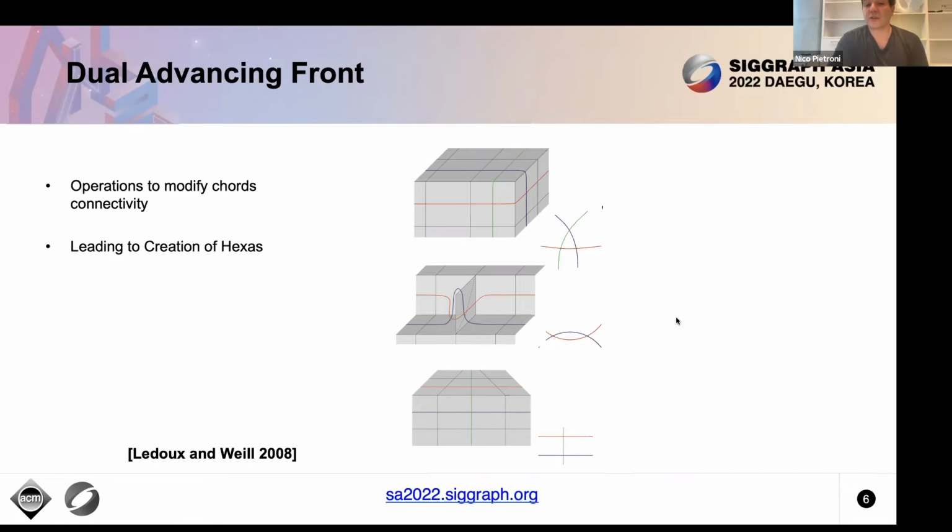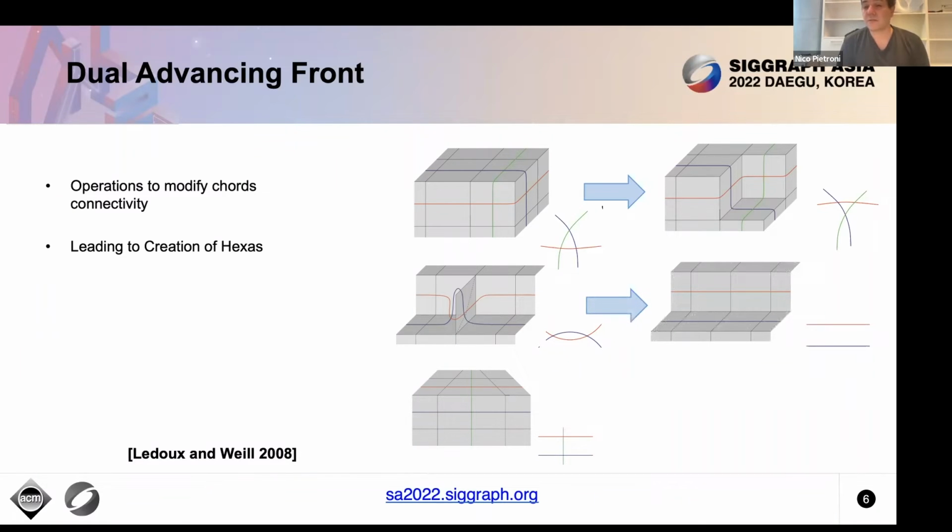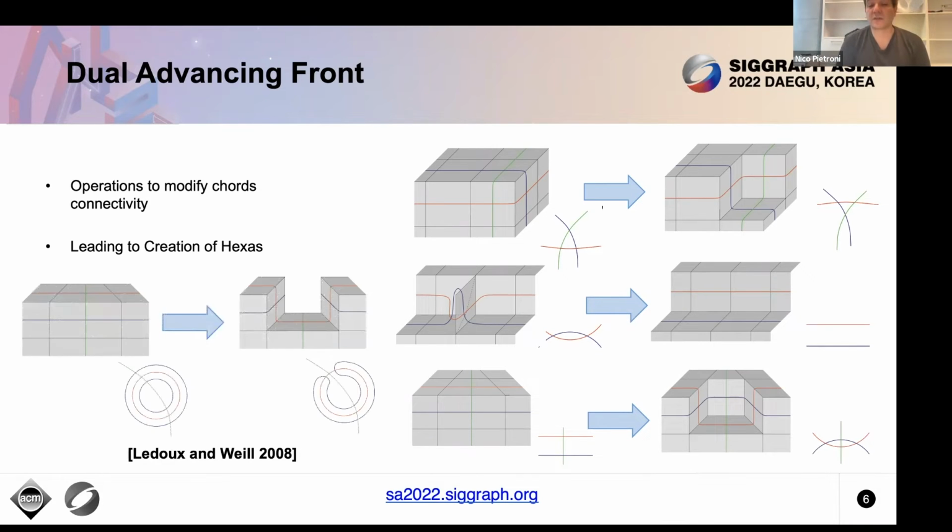For example, if you have this configuration here on the top, right, you can transform it to this other configuration where the chords are interconnected in a different way, and this leads to the creation of a hexa, right? But you can also have some other operation that eliminates these small dangling surface parts, which happen during this greedy algorithm. Or you can have other operations that take parallel lines or chords with another one that intersects and change the configuration, leading to the creation of another hexahedron. Obviously, there are also some other more complex configurations with nested loops of chords, where you can split the loops and also lead to the creation of a new hexahedron by considering this graph of chords.